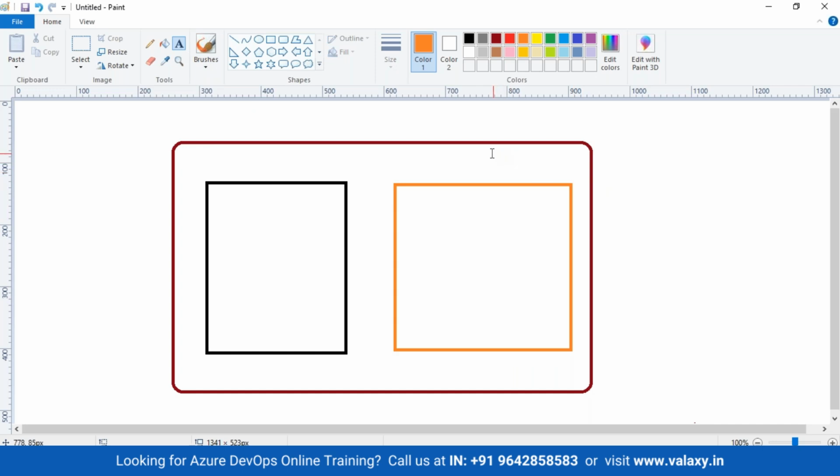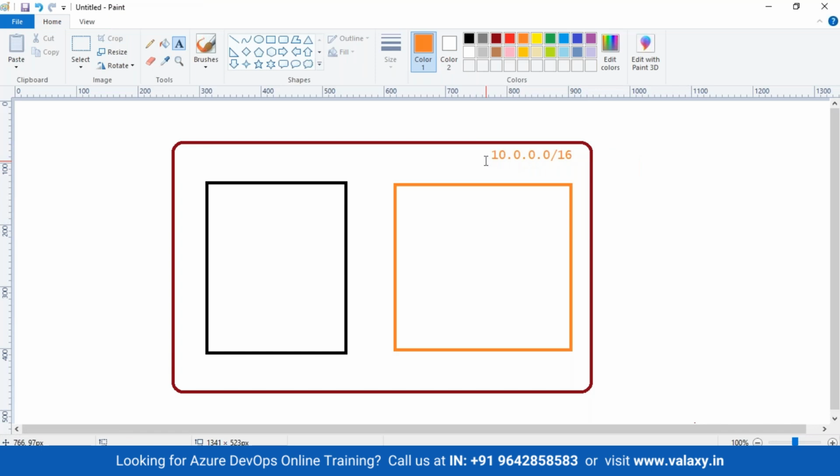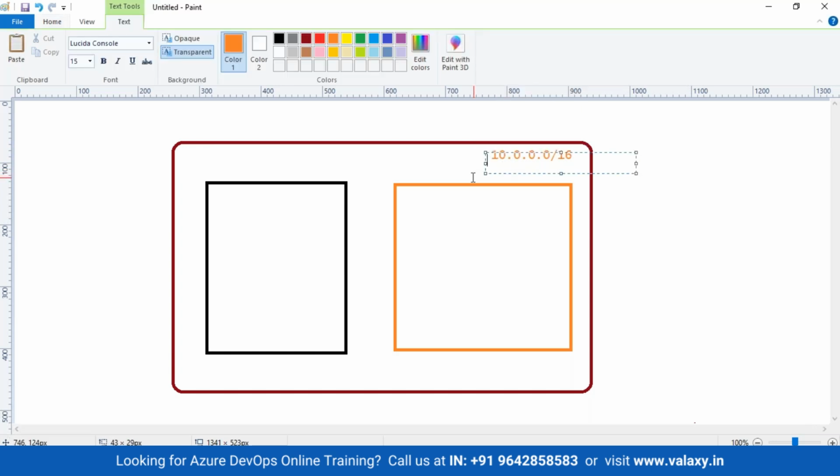Let's imagine you have a virtual network IP range of 10.0.0.0/16. So I'm talking about quite a big network right now. If you go and open a network calculator, this will come to 65,000 plus IP addresses.